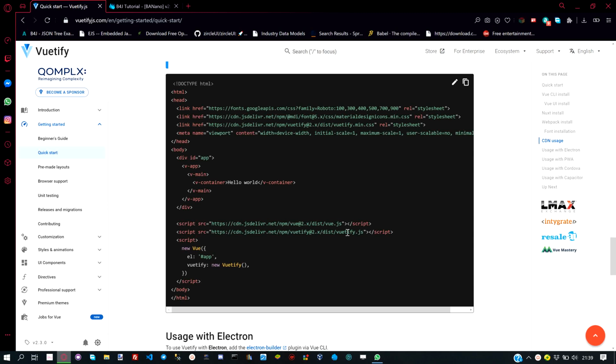Hello, we are going to create a Vuetify Hello World app using BANanoVuetify, a wrapper library I have created. For this we use the CDN version of Vuetify and we will use the example on their website. As noted with the CDN version, we have a div, then various components to build the app. We also have a container with Hello World.